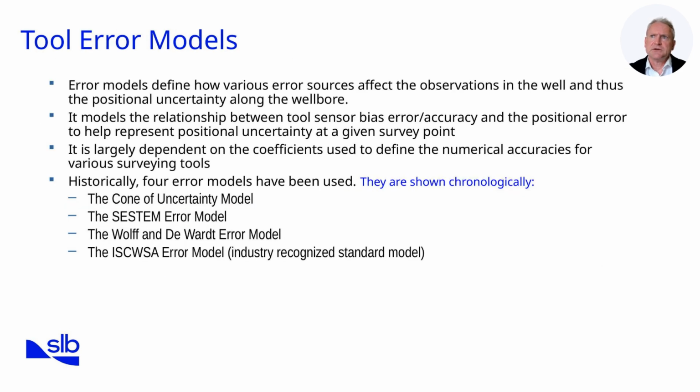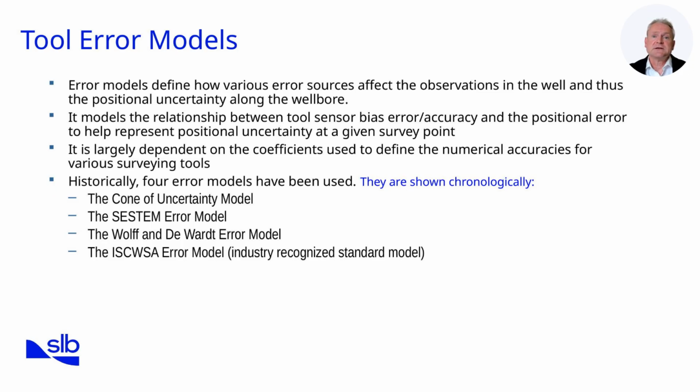This slide introduces tool error models, which help us understand and quantify how measurement errors affect wellbore positioning. In practice, every sensor we use, whether magnetometers or accelerometers, has inherent biases and limitations. Over the years, several models have been developed to describe how these errors accumulate and propagate along a well path.